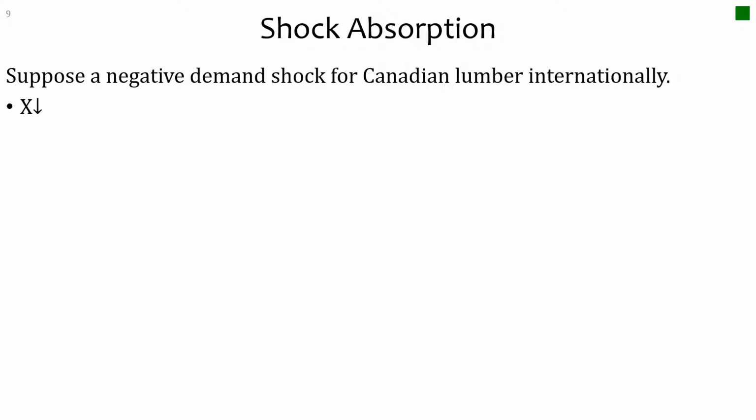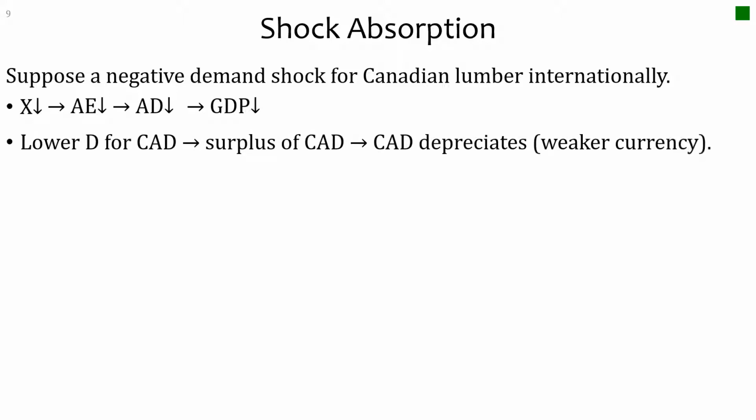Which means that Canadian exports will go down, which means that our aggregate expenditure, AE, will go down, and our aggregate demand is going to go down. And the GDP is going to go down because of that. This is basically old stuff from intro. If you don't remember, you might want to do a little graph for yourself where you shift the aggregate demand curve to the left. So our GDP is going to go down, basically. That's the short version of this story.